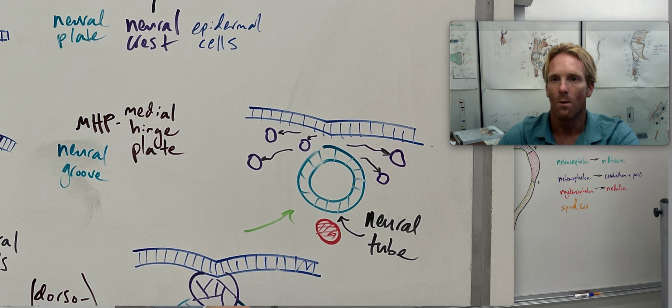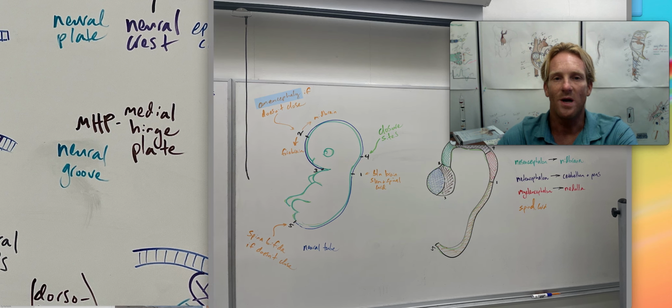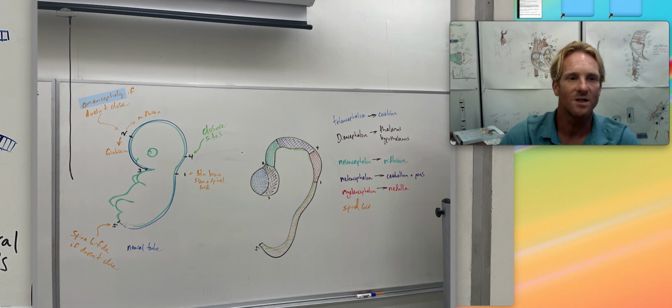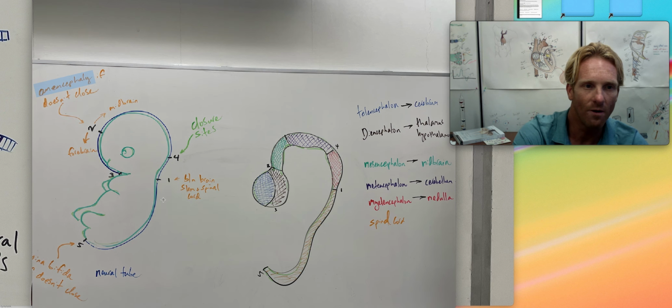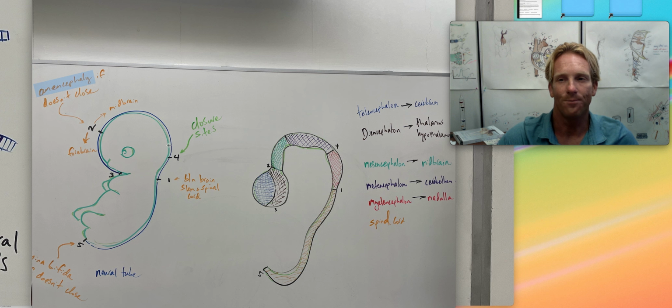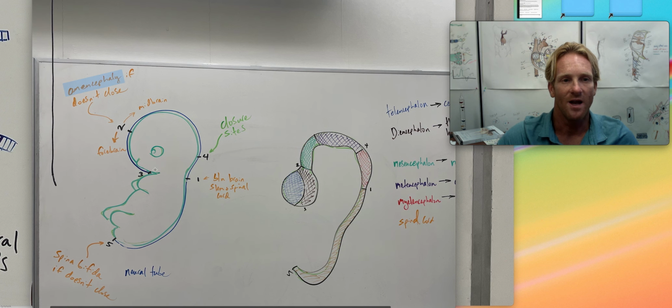Okay, now I'm going to switch pictures here because this is another picture that shows us some important information. On the left hand side is a picture of a developing embryo, okay? And you can really see that this neural tube is going to extend all the way around this embryo. This is the early development of the head, and this neural tube forms here, goes all the way around the head, and ends right down here at the base of the future spine.